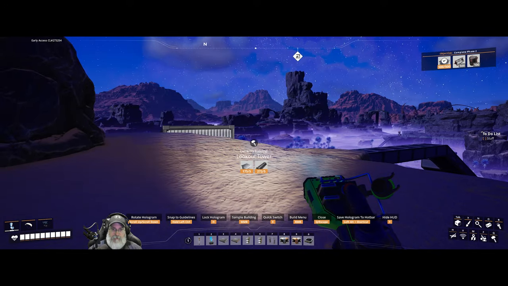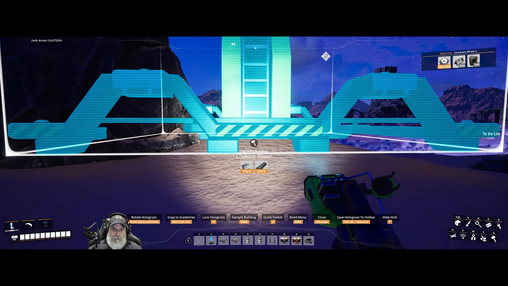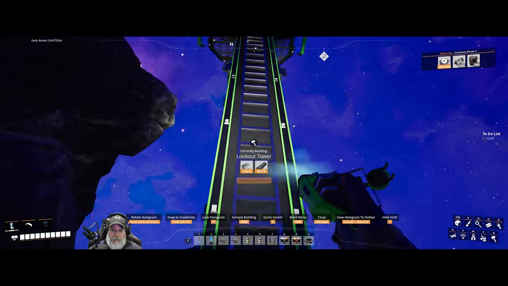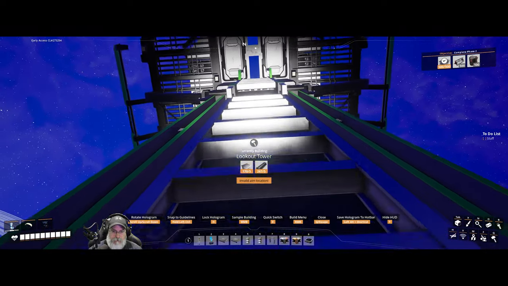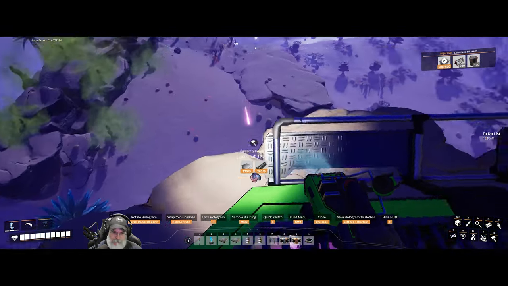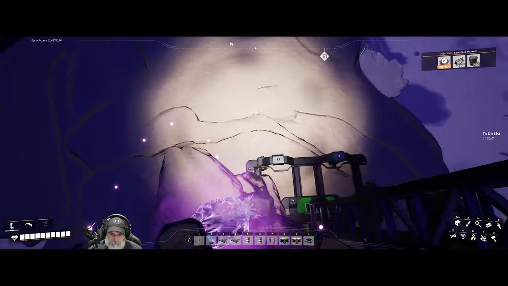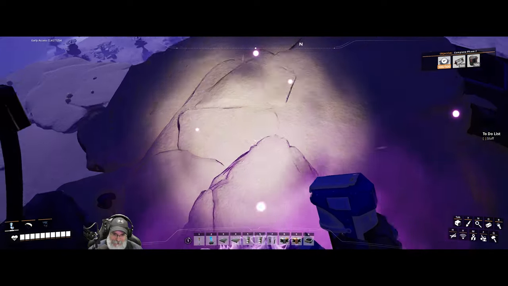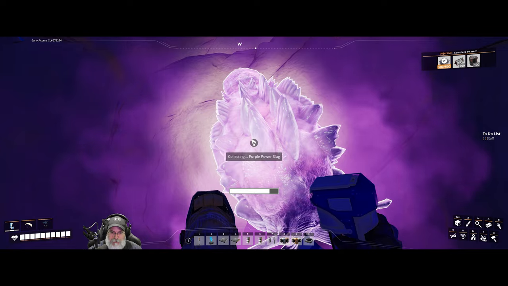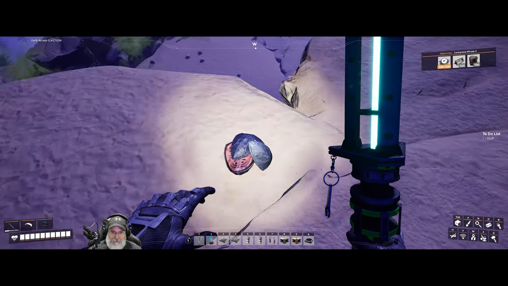Which way is the ladder? There, it's that way. Move that right to about there. That should work. Oh, shit. There we go. All right, our first purple power slug. Yay, us. Very nice.